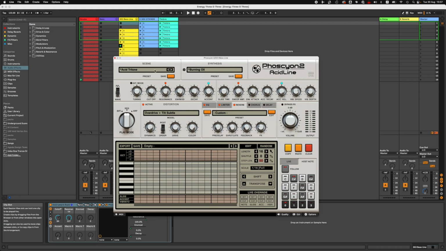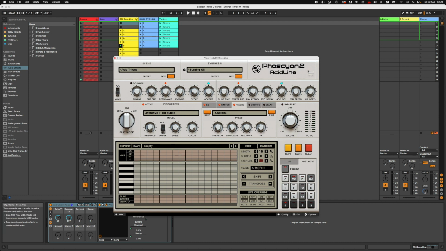Up at the top here we have this section for presets where we can choose or save a preset that will save the combination of the synthesizer preset together with the sequence preset, which can also individually be selected or saved. So basically you can save settings for all the configuration of the synthesizer and also save another, completely different preset that you can change for the sequence. And this scene preset over here combines the two selected presets.